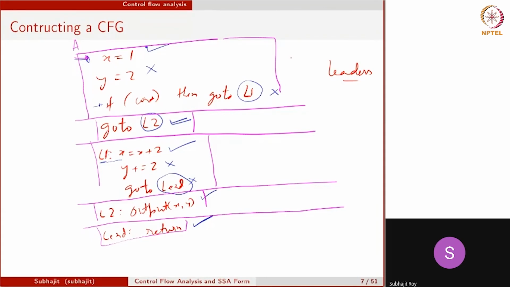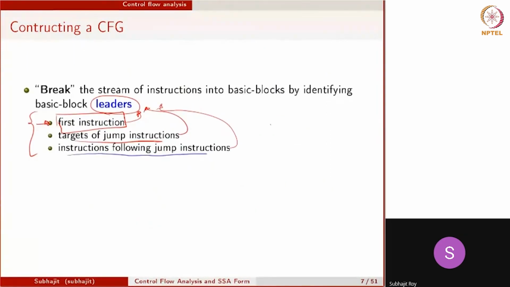Right? So just to complete the story, if I have A, B, C, D, E, then we already know how to create these edges to create the control flow graph. So the only trick is identifying which are the basic blocks, and the crux of identifying basic blocks is to identify leaders. How do I identify leaders? There are three mantras to identify leaders. Just remember the mantras. That's it.